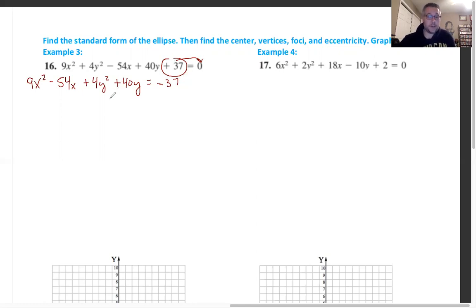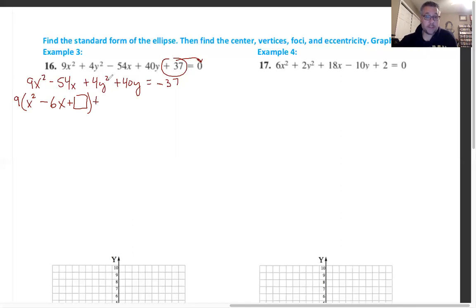The next thing we're going to do is an organizational step where we take this 9, the coefficient on the x squared, and factor it out. So we factored it away from the x squared, which means we also have to factor it out of the 54. If you divide 9 out of 54, you're left with 6. Then we leave a placeholder, which I call an empty box. This is part of the process known as completing the square. Now, let's do the same process for the y terms.